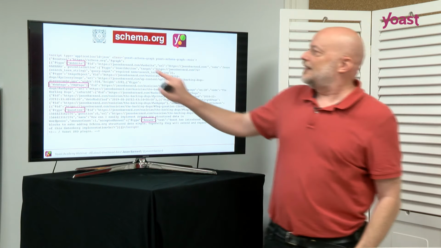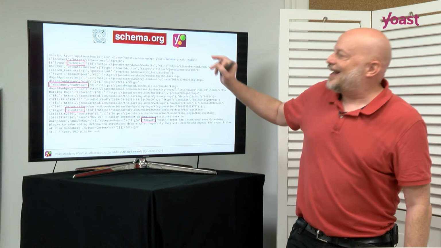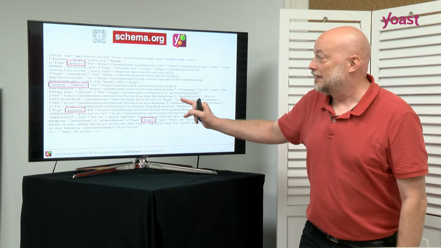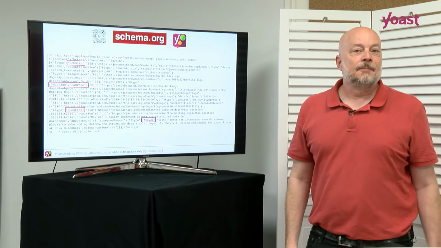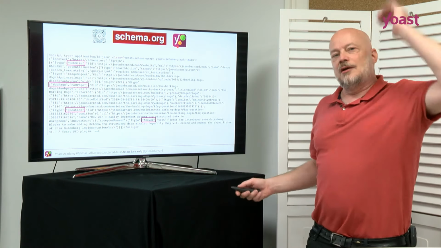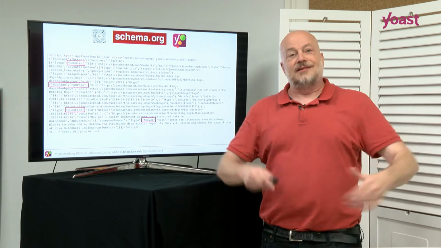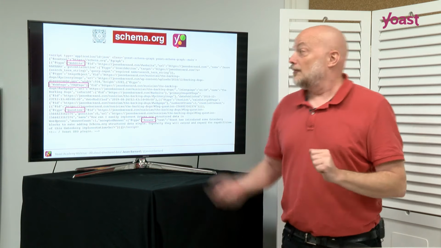Look at this, we can see it's a website. We're on a website in a block, which is a web page and an FAQ page. And within that block, we have a question and an answer. Brilliant. Google can say, I'm at a website within a web page with a question and an answer. And it's very easy for Google to understand what the question is, what the answer is, and what the context is of both of those.